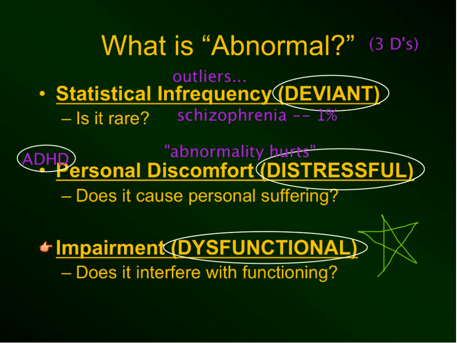The way to draw the line in the useful way is to reserve that diagnosis for kids who have clear evidence of an impairment in functioning, right? At school, at home, in their relationships, it's messing things up, okay? When it messes things up, we clearly have evidence of this third D, this dysfunction piece. Let me stop there for a second. Questions about impairment?